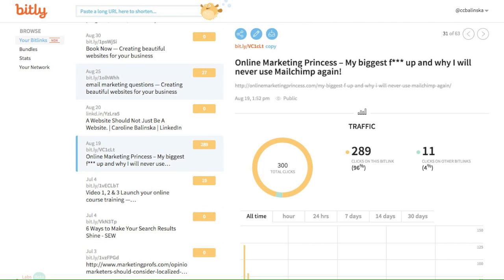Now, Bitly actually offers trackable links for free. It's fantastic. It has a lot of information, and this is what people don't realize. A lot of people will create their link and then go and have a look in the back end of Bitly and see how many times it's been clicked on, and that's fine. But there's actually a lot more that you need to know than just how many times it's been clicked on. So I'm going to go over a bit of it here.